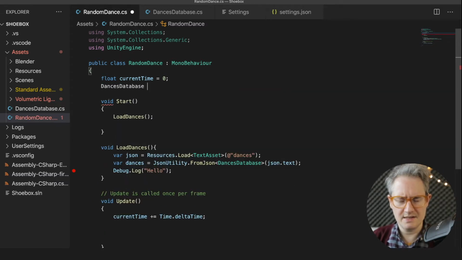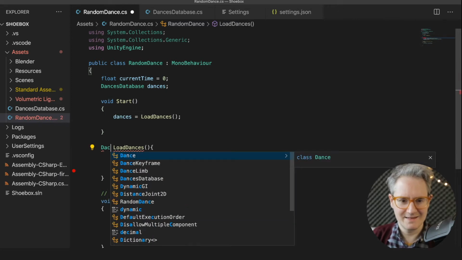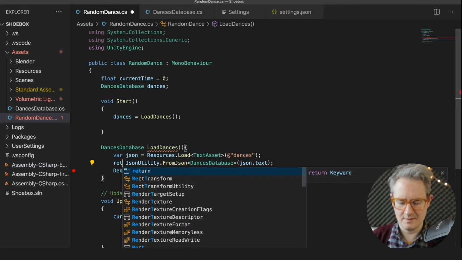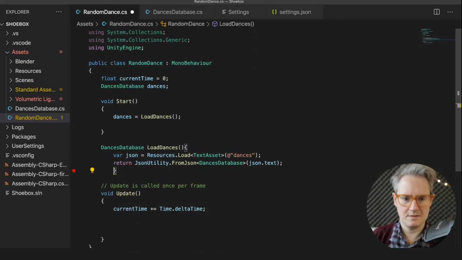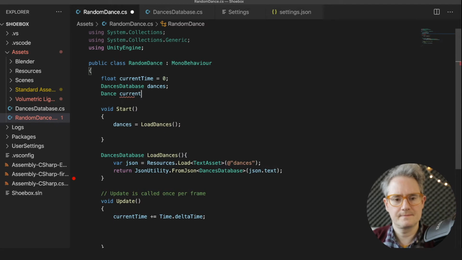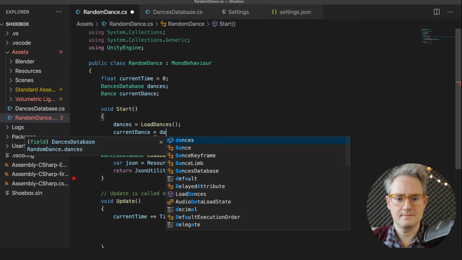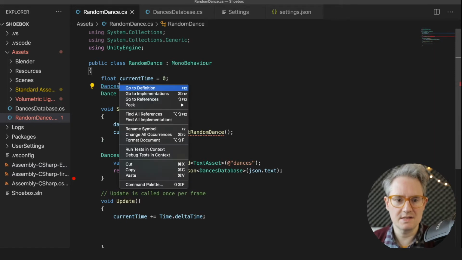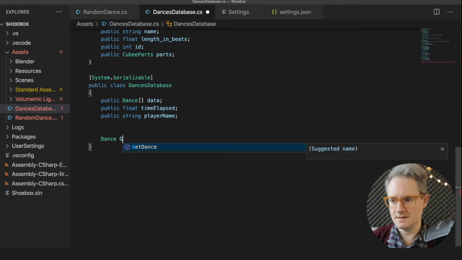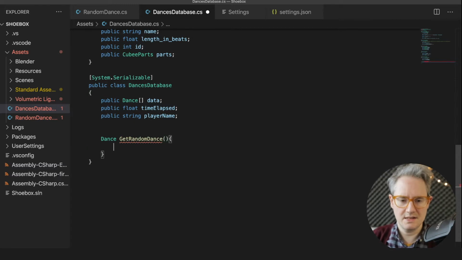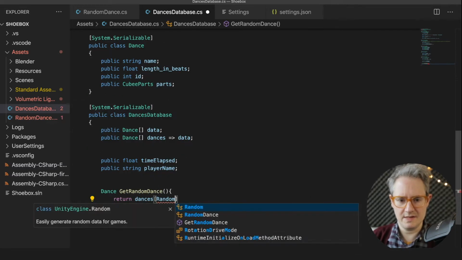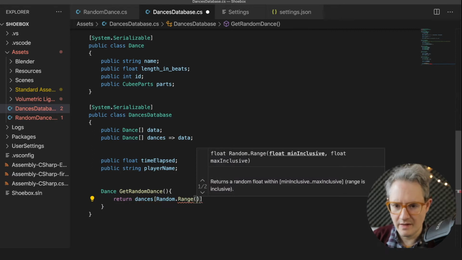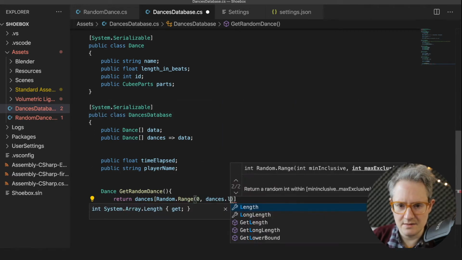Dance database dances. So, get random dance. Okay, going to dances database, dance, get random dance, return dances, random.range, 0, dances.length.